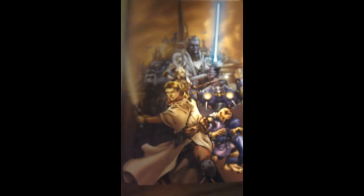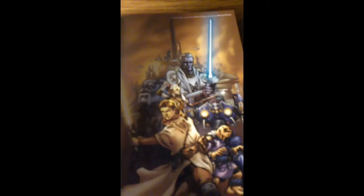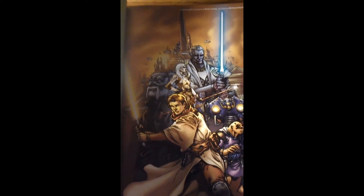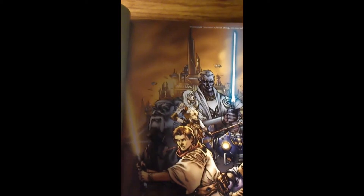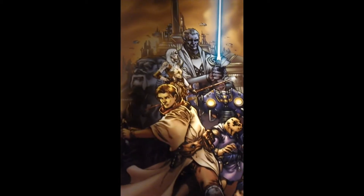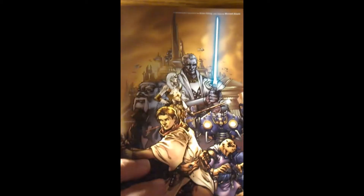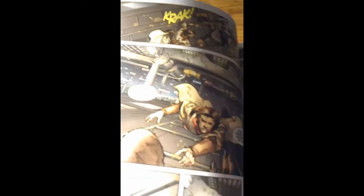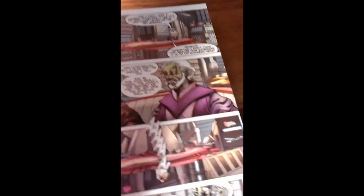This is the best cover — my favorite cover of the series, if you count issue number 0. If you don't count it, it's probably number 7 in my opinion. But here it is, pretty badass. It shows all the main characters in this series. The artwork is fantastic — really impressive to see in book form. Definitely recommend you guys buy this. Brian Ching did the artwork, and it was written by John Jackson Miller, who's an excellent writer.